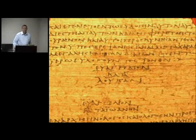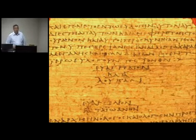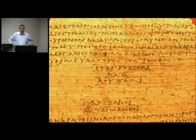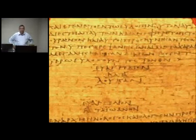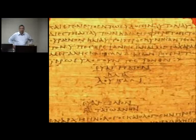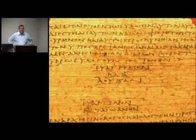All right, now look at the screen. This is one of the Bodmer or Beatty papyri. I'm not sure which. Probably Martin Bodmer papyri. It's very old. It's very early. If you can see the screen, the last line before where it says the Gospel according to Luke, on the left-hand side, what is the first word that you can read there? It's four letters. Anybody read that first word?